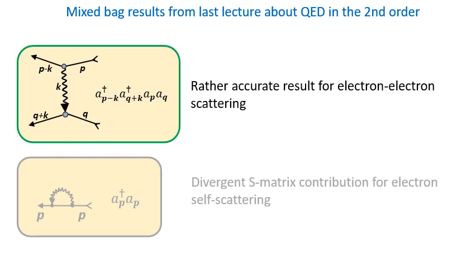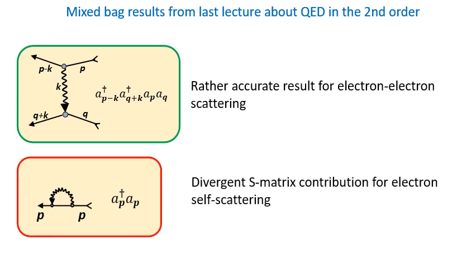In our previous lecture about QED, we arrived at some conflicting results. On one hand, we established that some physical predictions of our theory, such as cross-sections for electron-electron and electron-photon scattering, agree with experiment pretty well. This is an encouraging sign that we are on the right track, and that higher orders of perturbation theory may give us even better agreement with measurements.